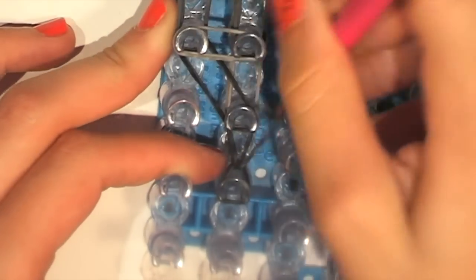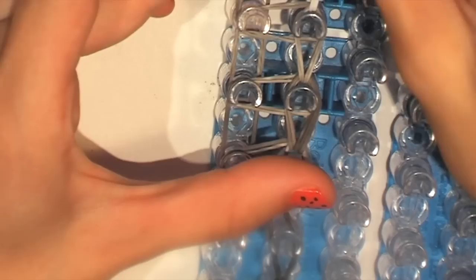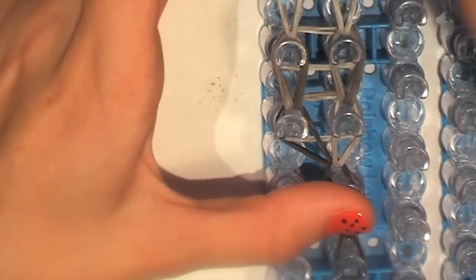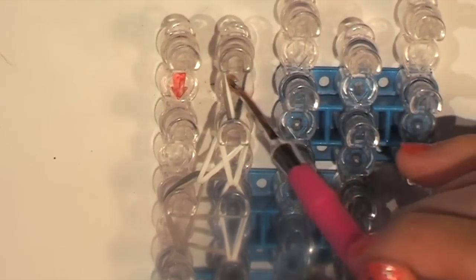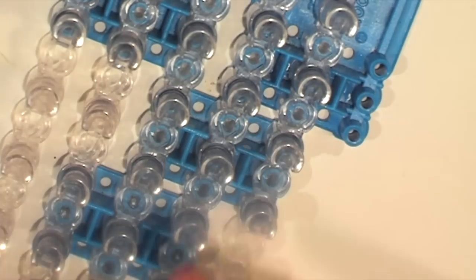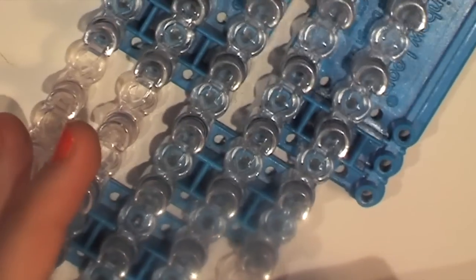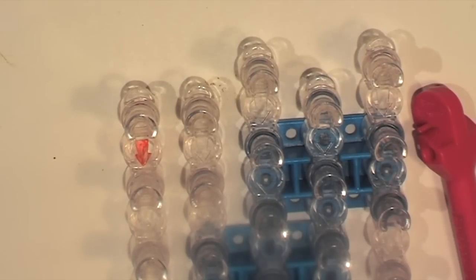Now I'm going to go down and loom up. So just grabbing each band as you go along, making sure not to catch the horizontal bands. You only need one of this type of feather, so you'll be fine. Okay, then I'm just going to put it down at the bottom. So I've got that feather coming up again. Now we're going to do the next biggest feather, so going down, okay, 2 grey and a white.